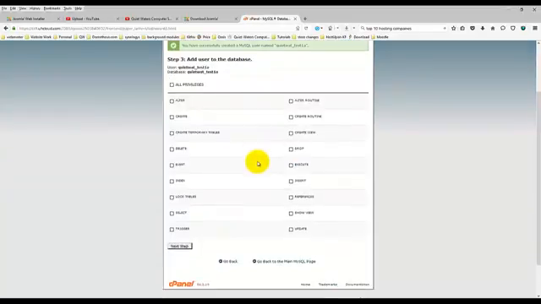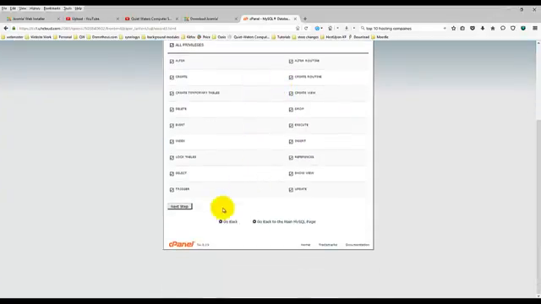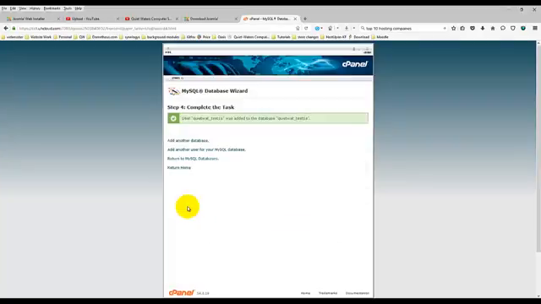Now you'll notice that privileges come up, and you want the user for this Joomla install to have all privileges. So you just checkbox all privileges. Once that's done, you hit Next Step at the bottom. Now your cPanel may be a little bit different, but ultimately you want to be able to create a user and a database, because those are two things that Joomla is going to need.